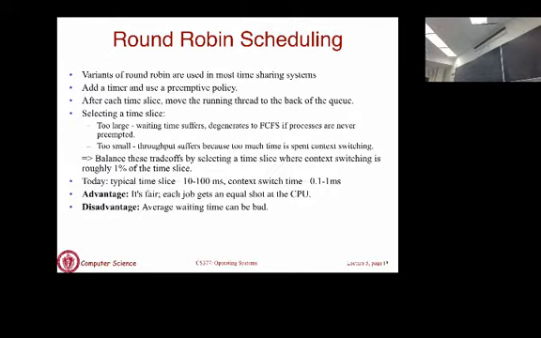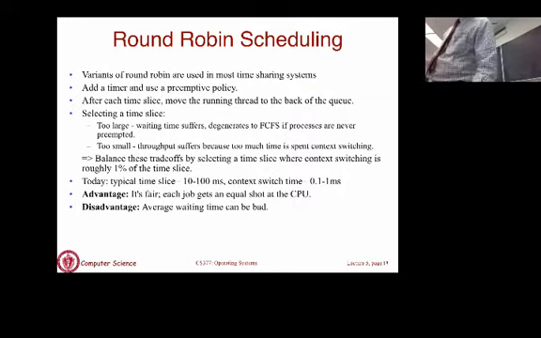Now what you actually pick depends on what CPU you have, what operating system you have, and so on. But by and large, most operating systems might pick time slices that are between 10 and 100 milliseconds. Whenever a CPU is given to a process, it gets to run for anywhere between 10 to 100 milliseconds before it gives up the CPU. Those are typical time slices that are used. Some may use as small as 1 millisecond as processors get faster. Context switch overheads could vary from a tenth of a millisecond to a millisecond. So you want to reduce the overhead of context switches to as little as possible.